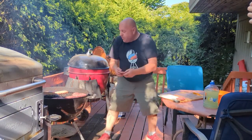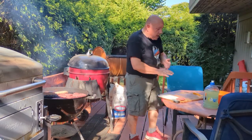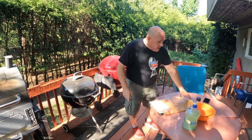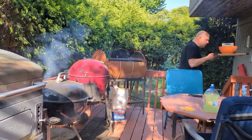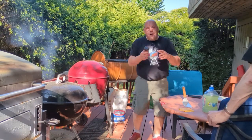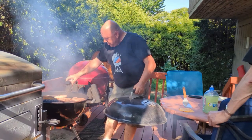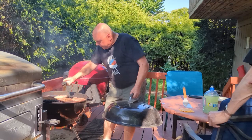Burgers are roughly five and a half minutes a side, but this isn't a gas grill or a really flaming hot grill right now. We'll flip the sausages as well and come back in a few minutes. Keep it beefy! Oh — I forgot to sprinkle the Weber gourmet burger spice on. It's never too late. I know, if you're looking you're not cooking, but what are you going to do? A little bit on that side — oh yeah.